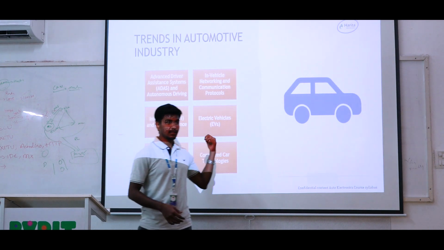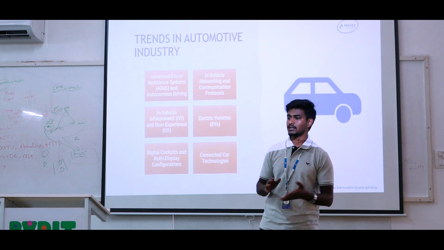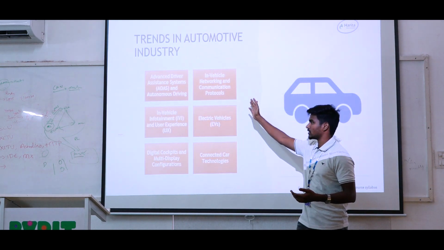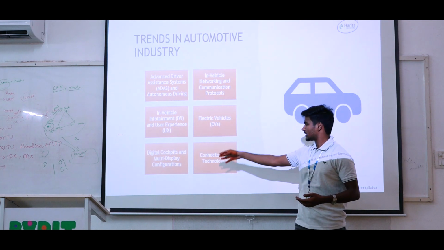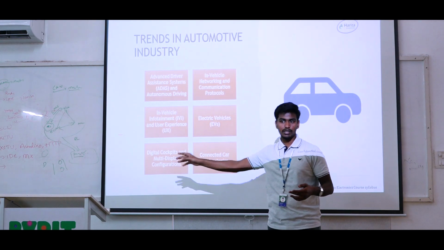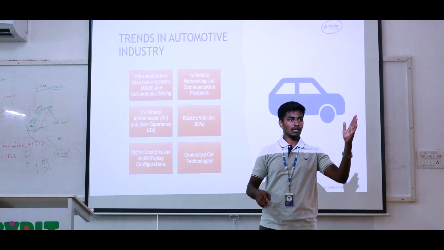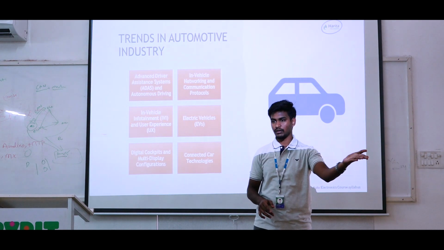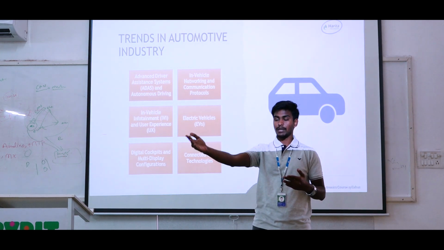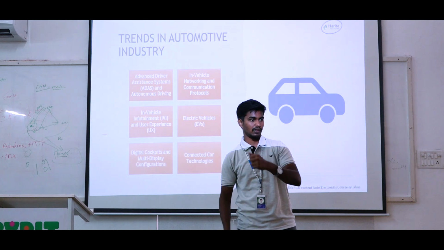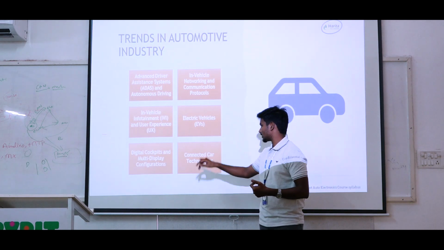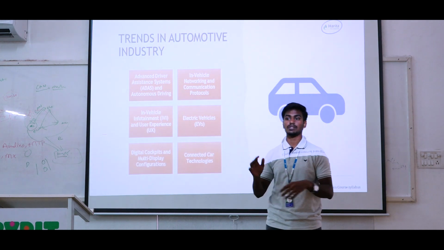Okay, so these are the trends in the automotive industry now. Current days, the data switches, vehicle networking, infotainment, and then electric vehicles. Digital cockpits is nothing but our entire front face: the driver infotainment, instrument cluster, passenger infotainment, center infotainment, CAD, PAD, DAD, and then connected car technology. So these are all included in the infotainment system.